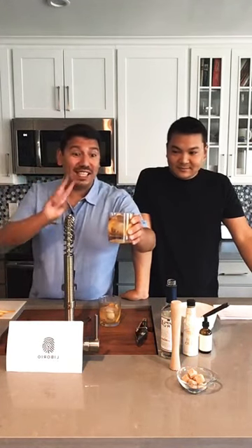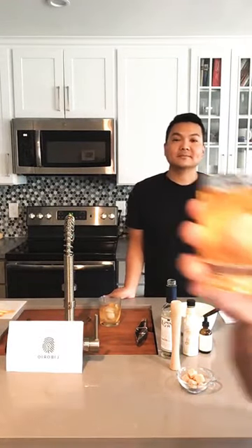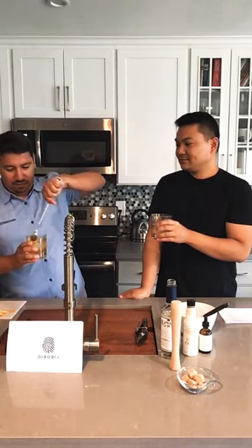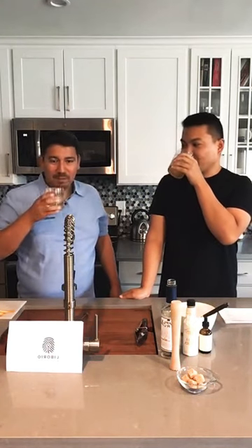A little tip: to get clear ice like this, you boil the water — I boiled it twice to make sure it's clear. It looks pretty nice! Can you guys see the ice? Haters, I'm just kidding. Let me mix it. Let's try it — we were already trying it and it was delicious! What do you think? It's perfect, actually. We love cocktails.